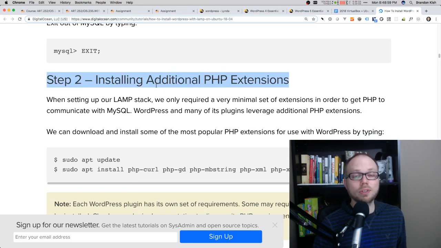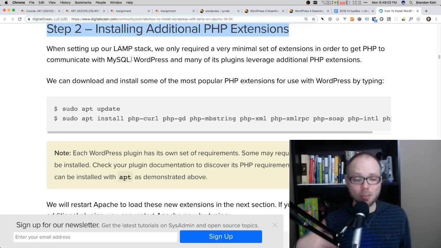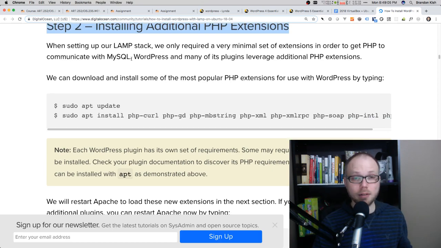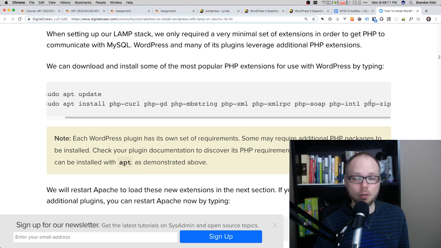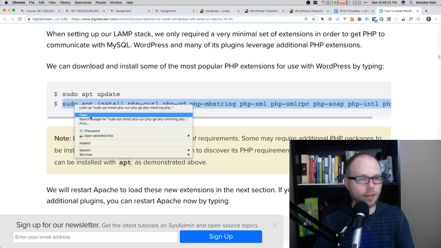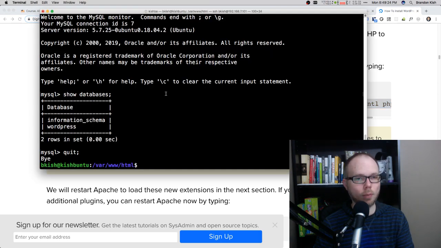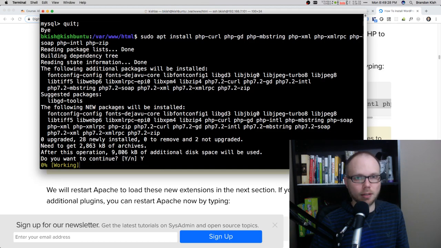Step 2, we're going to revisit those PHP extensions. WordPress does a lot of cool things. If you upload images, it'll create thumbnails of the images automatically. And so it needs some special libraries to be able to modify images and work with different types of code that the WordPress developers will write, including things like zip files, XML, and other crazy cool things. So we are going to copy and paste this apt line that has all of the requirements, paste it in, and let those install. And this might take a little bit longer.